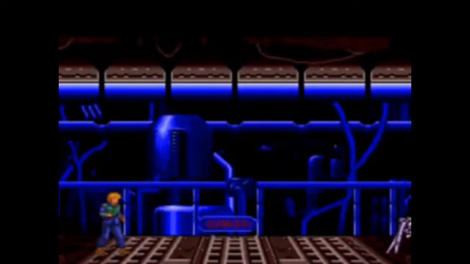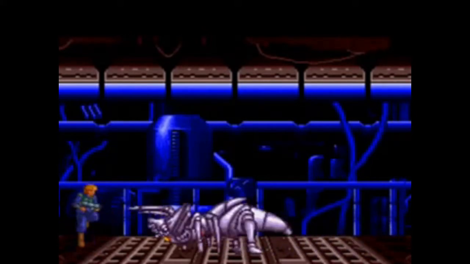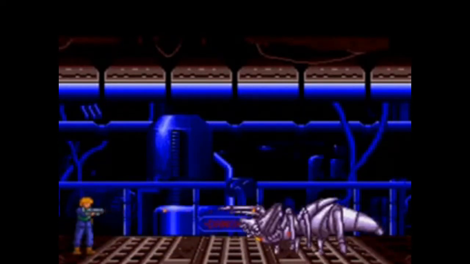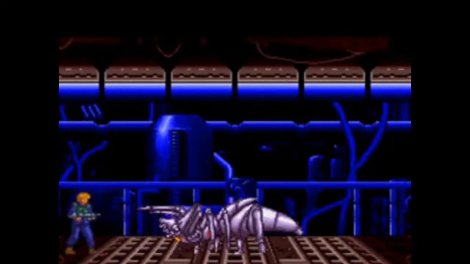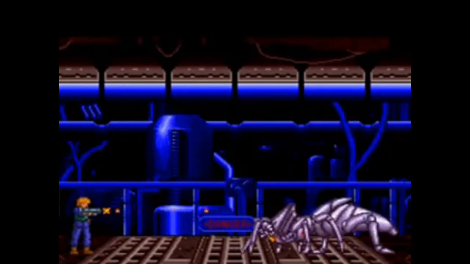Now we go up this and ha! It's time for the boss battle! And it's Spider robot. Does whatever a spider robot does. And we just shoot him with the machine gun. Jump. And he's charging at me so far, so that's one attack he has. Ooh, he's got me there.